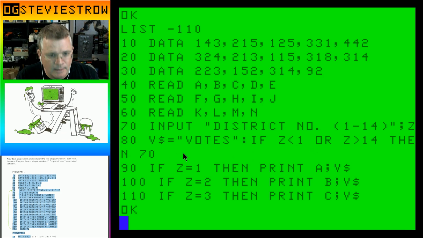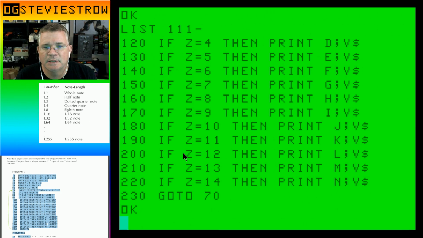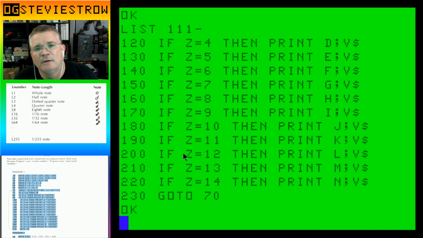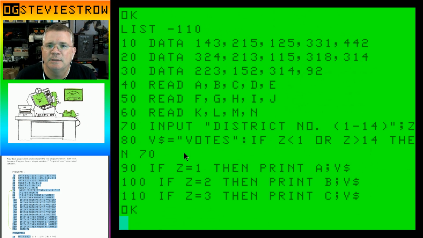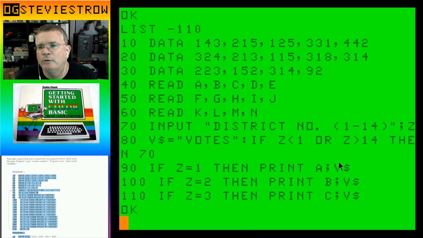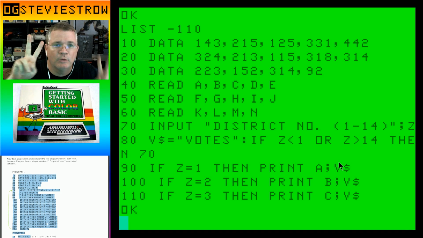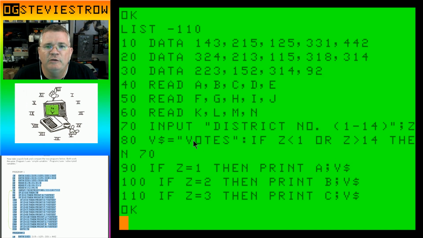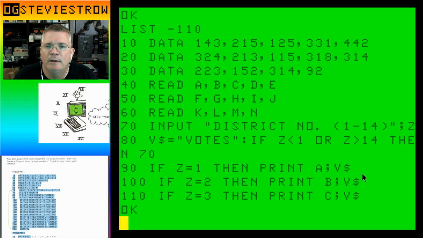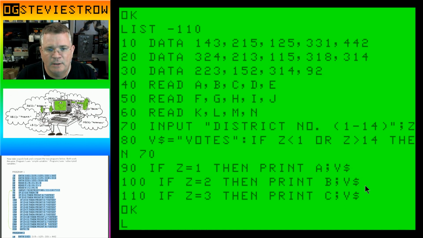And then it goes on through all this long-winded logic to figure out what, if you type this, then we're going to print that, and so on. Now I also cheated a little bit, because after each time here it was actually printing out the word votes. So it says you then print A semicolon quote votes quote. Since I was using the word votes a whole bunch of different times, I took a shortcut here. I stuck that into a variable, v string for votes, and now I am using fewer bytes of memory by not having to write out the word votes so many different times.